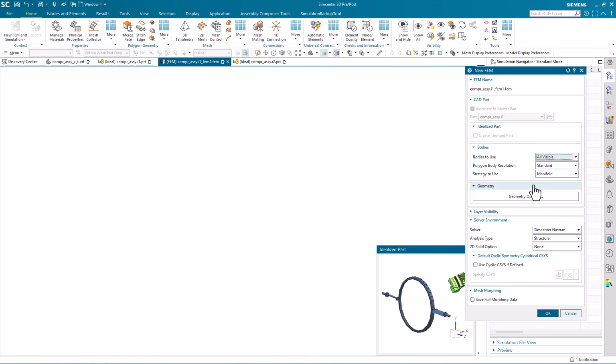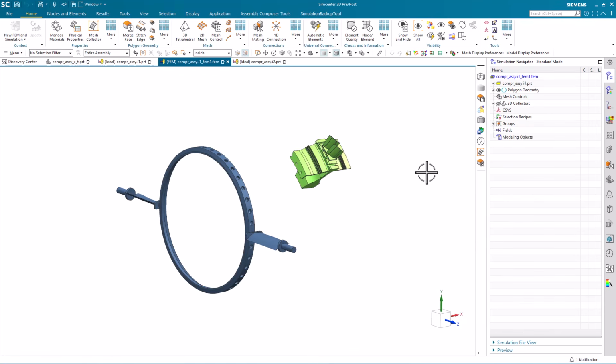I'm running version 2506. So for polygon geometry, we have the manifold strategy and non-manifold strategy. So this is the new method. I'm not going to show that on this step. I'm going to stick with the traditional manifold approach that's been in existence for many years. So I'll go ahead and say OK to this, and we will get 6 polygon bodies created.